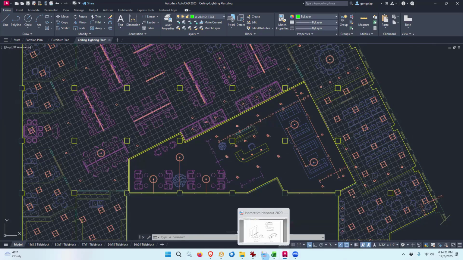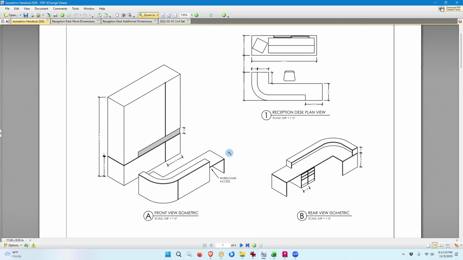So on the handout, this is what the designer created. So this is that closet right here. So the back of the closet, back here, is where the coats would be. And then the front and the sides of the closet are faced in this paneling of some sort. And there are some reglets here, or reveals, that just give this some articulation.